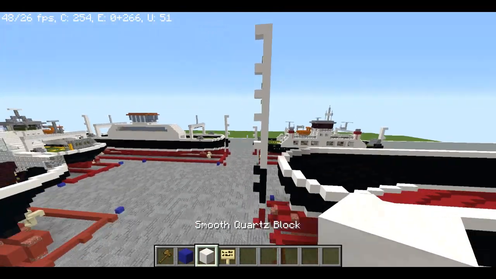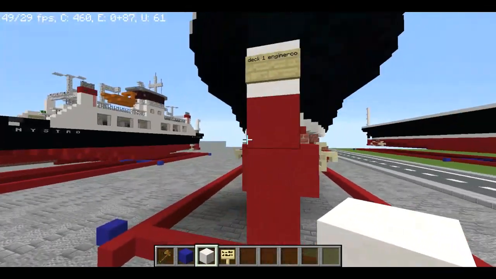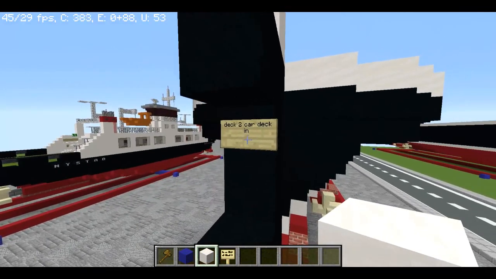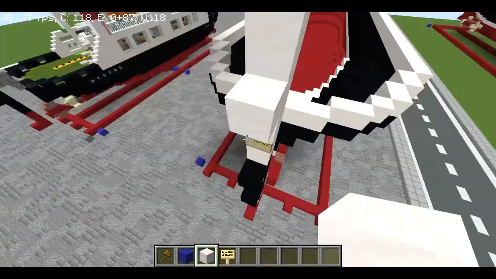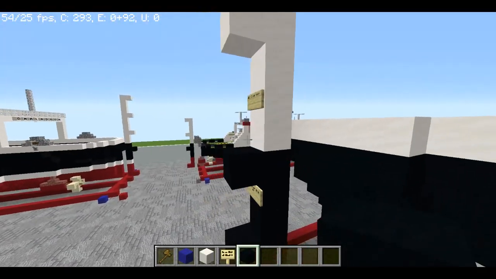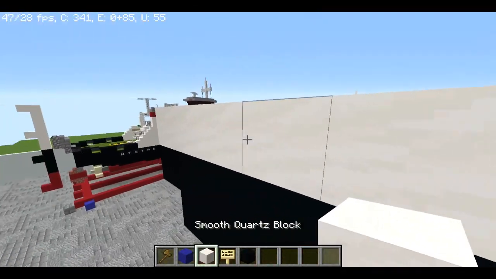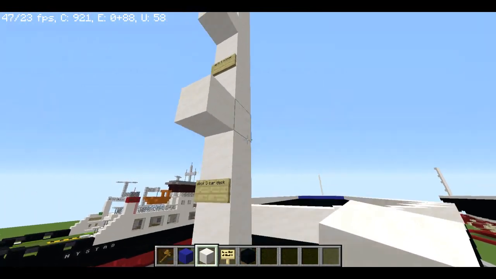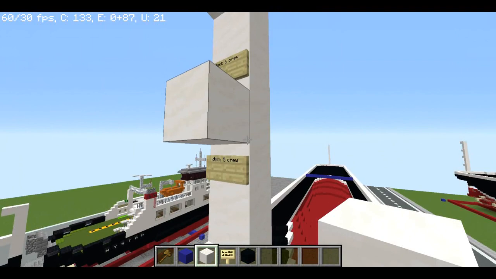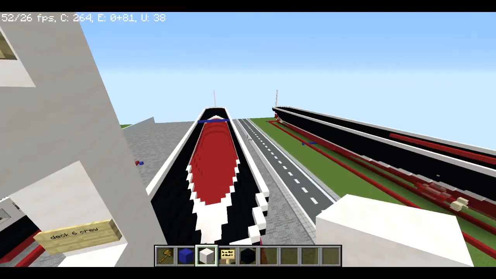So if you see, we will go over it again. Down here is the engine room. Here is the car deck. Another car deck, but you can just do this, though I will have a block there for more reference. Here we'll start the bow. Deck 4 will be the lounge. Decks 6 and 5 will be the crew, and deck 7 will be the bridge.